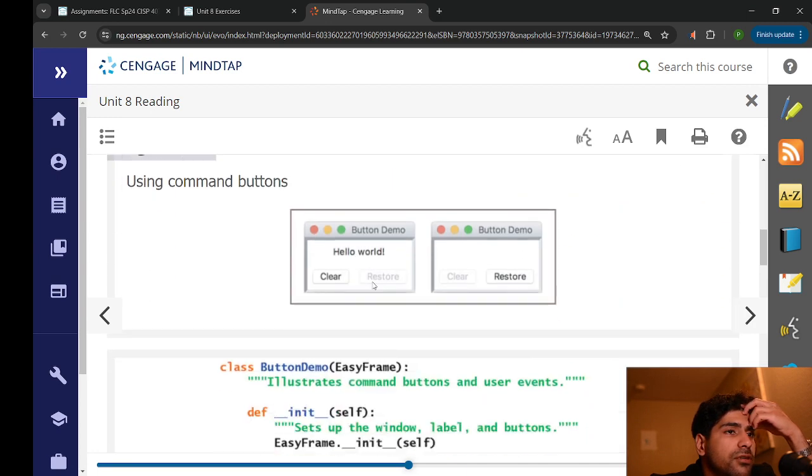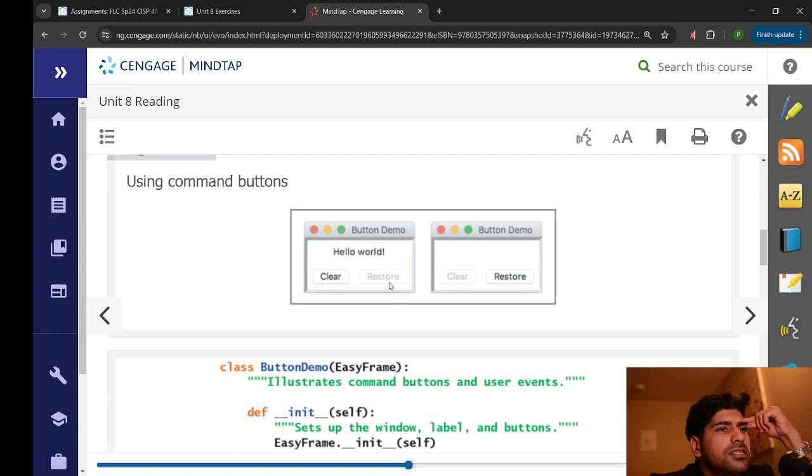If we want this to be enabled, you either need to set it to normal, or by default it is enabled. We don't need to specify anything about the state.